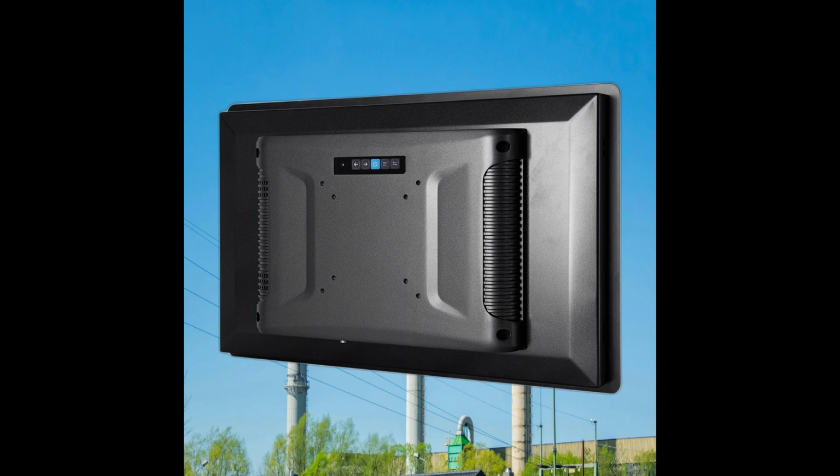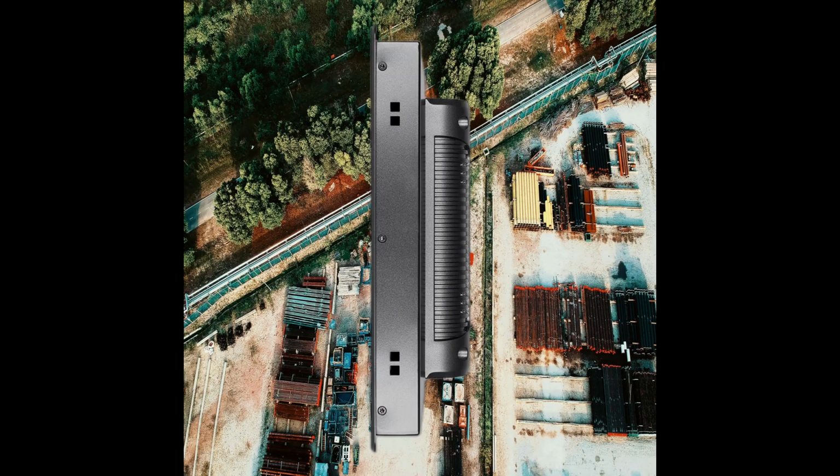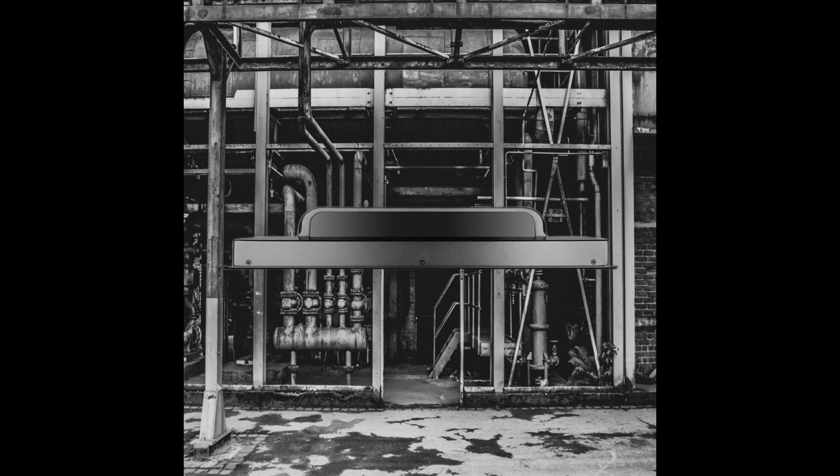Right. It's like we're moving from those old analog gauges and control panels, the ones you see in old movies, to a world where every machine, every process is monitored and controlled in real time. And it's all thanks to these super tough screens. It's kind of wild when you think about it. And it's not just about the screens themselves. It's the data they collect, the insights they give you, so you can make better decisions, optimize everything, find new ways to do things. That's not just tougher, it's smarter.